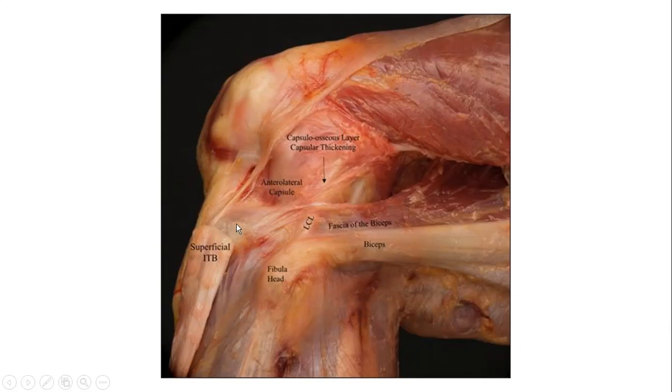The retinaculum and the fascia from the anterior lateral aspect also have attachments to the LCL. And going a little bit more anterior to the LCL, you can see the IT band. So here is the IT band. They have removed it and retracted it. It's like a peeled back IT band here, but this is Gerdy's tubercle where it attaches. You can see this is like a banana peel. They lifted it, cut it, lifted it, and it's just falling here. But this is where it attaches right here.